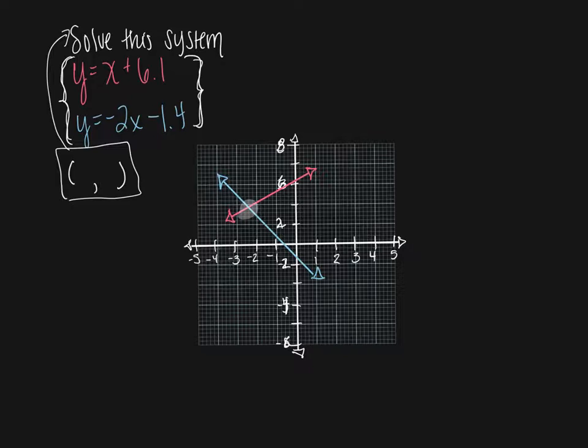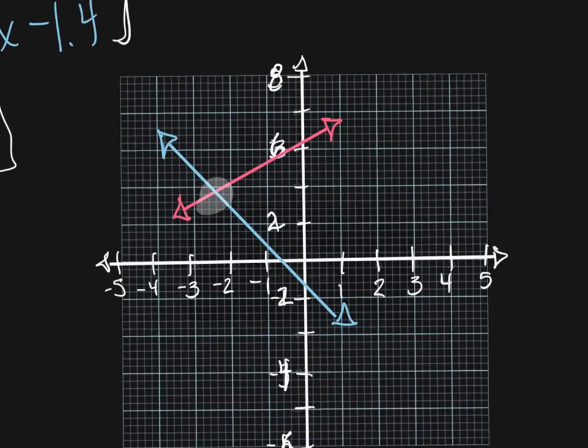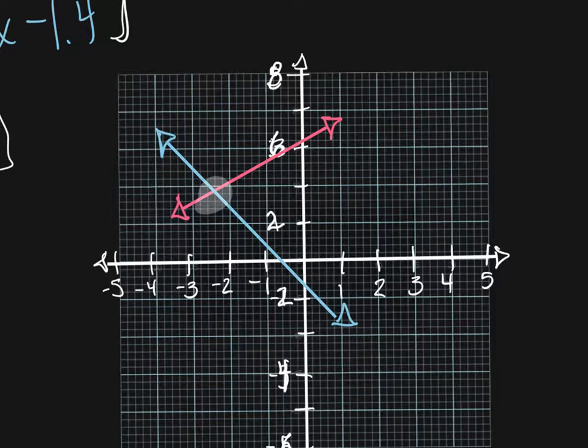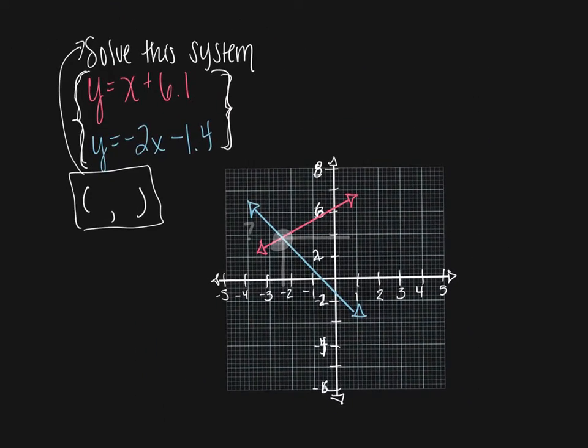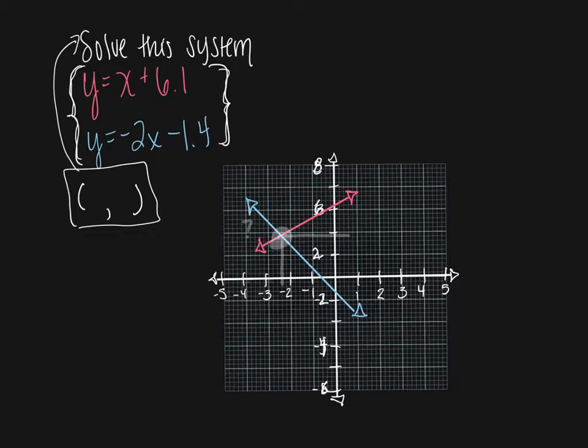Okay, so if I'm solving these systems of equations by graphing, then I need to have a clear intersection point. Let's zoom in here and look at this. If I look at this graph, I can't accurately pinpoint where this intersects my y or where it accurately intersects my x. I don't know exactly. I can ballpark it, which is good with word problems or real-life scenarios generally, but if I need to be really specific to find the solution to this system, I'm going to have to find it a different way. So there's another way to solve a system of equations.